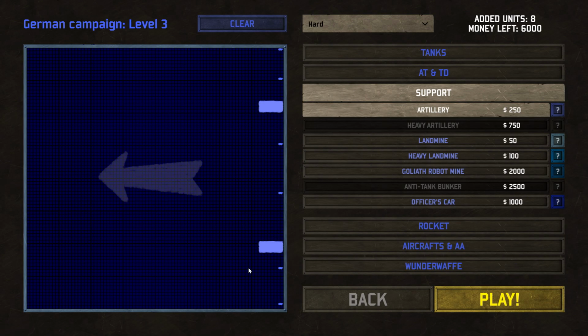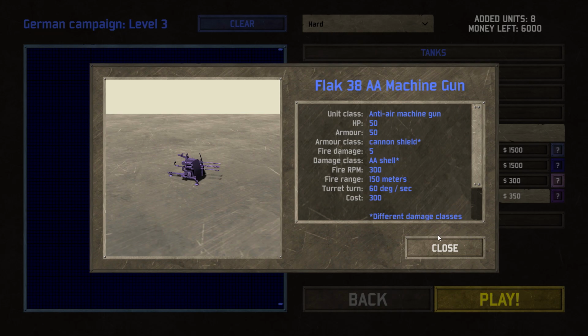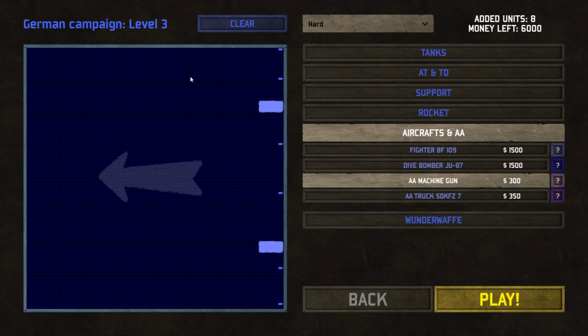Oh, we have the Goliath Robot Mine now that we can make, $2,000 though. Oh, God. We're always going to want some AA stuff. I still like my gun trucks because I still like the fact that they can move around. But, well, oh, you know what? Did we just use the guns last? We did, didn't we? We didn't use the trucks last time. We used the guns. And that worked out for us. So, you know what? I'm going to use the guns again. We'll use that many. Plus one more. There. Five of them. This one, I can offset this one a little bit more. All right. Right about there.